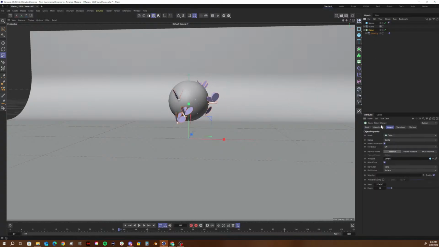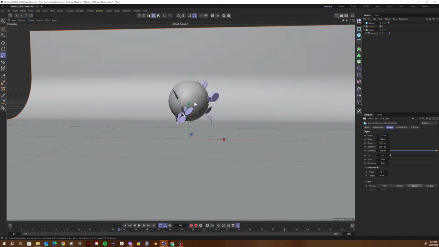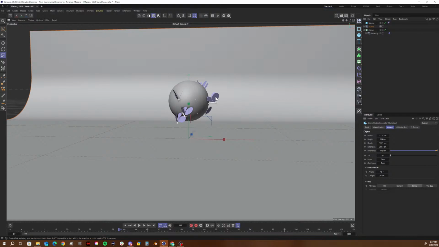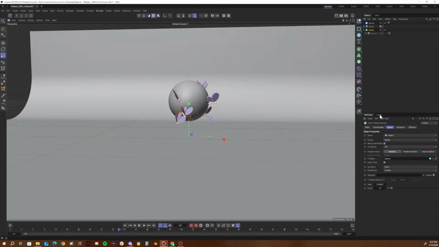And go back into this cloner here and clones. We could do random iterations of each one. Each one is an instance, right? So it's not an actual object. The problem with that being in the cloner is I don't have the ability to come in here and grab individual objects and manipulate them individually. So I can't just grab one of these butterflies randomly and do that. You unfortunately have to have these each as their own separate objects in order to do so.